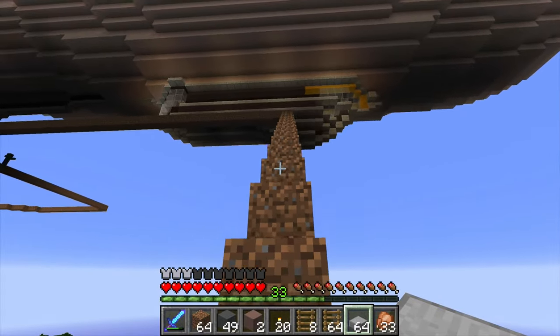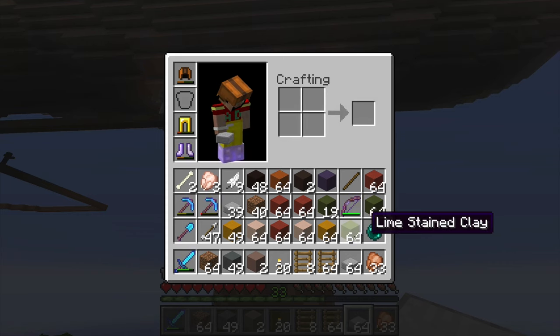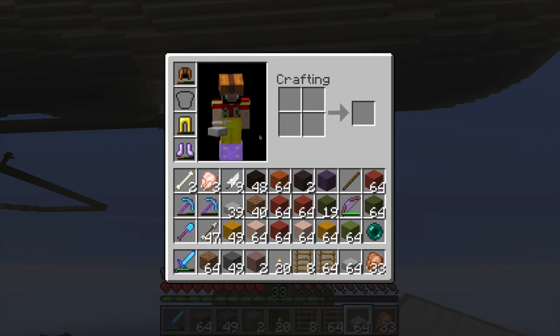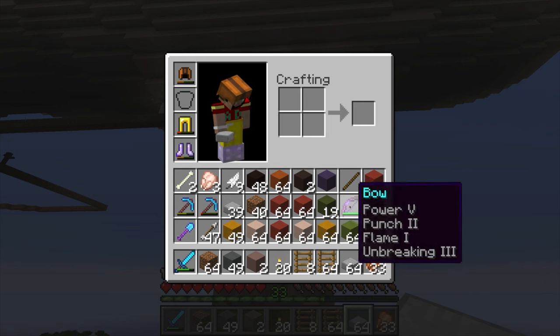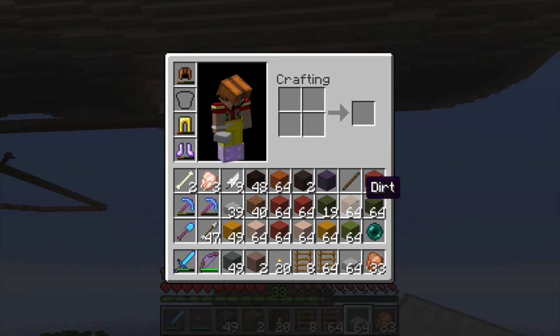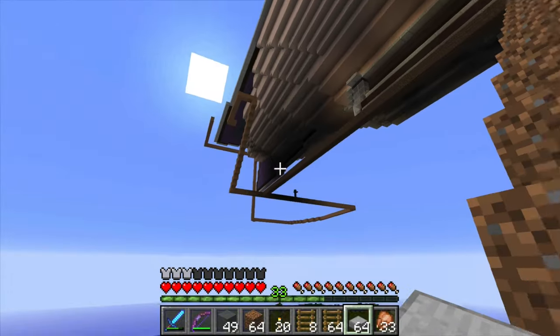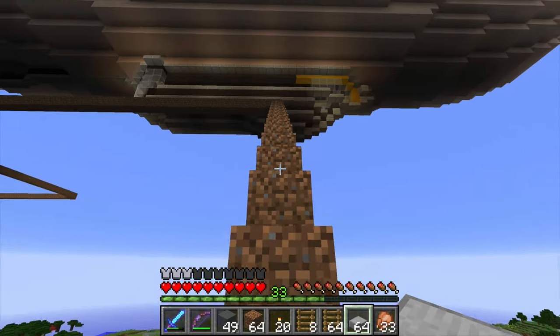Okay, guys, I've got a few more things. I've also brought up some coloured clays that I thought maybe we could use, but we need to have a look first. What I'm after, there it is, I'm after my bow. And the reason why I'm after my bow is because, look, mobs are spawning on my scaffolding.